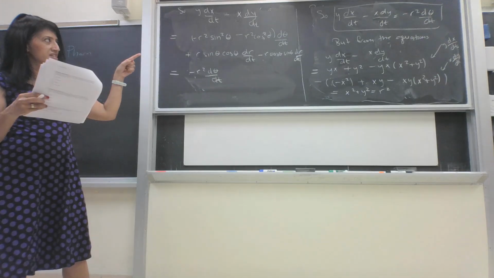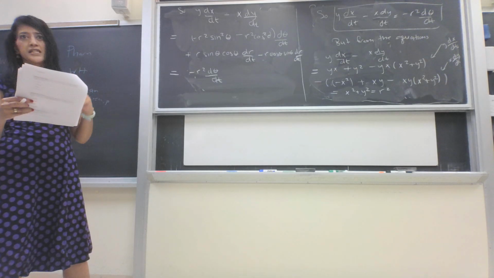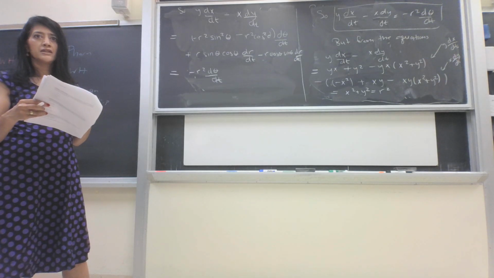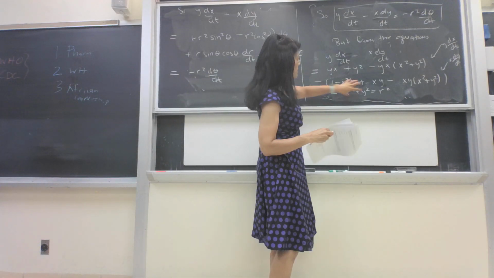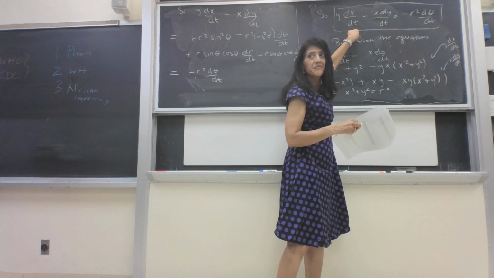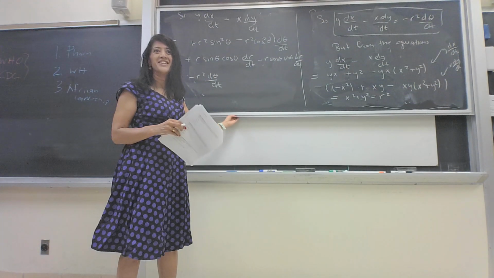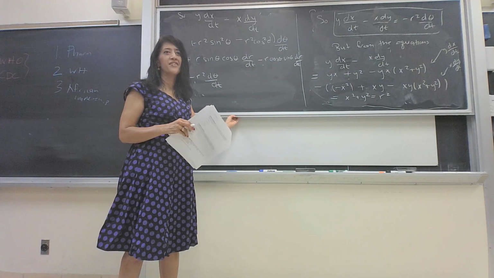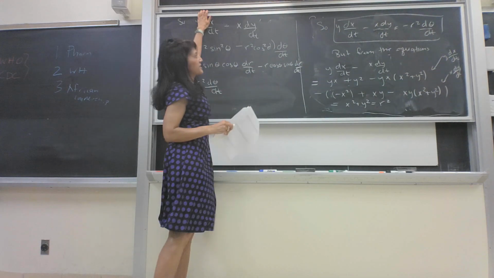So from the box, I get r squared is equal to minus r squared d theta dt. So I'm going to just sub the r squared to this side. And that's how it works in 255 too. You do all this nasty trig stuff, sometimes you even have to use a trig identity. Those are fun. And then you get something nice at the end.